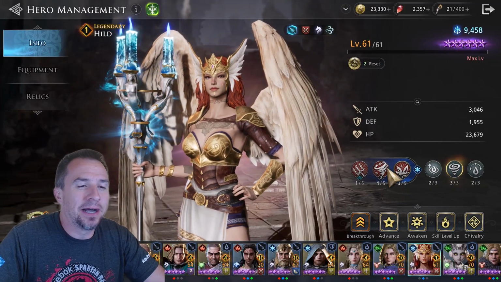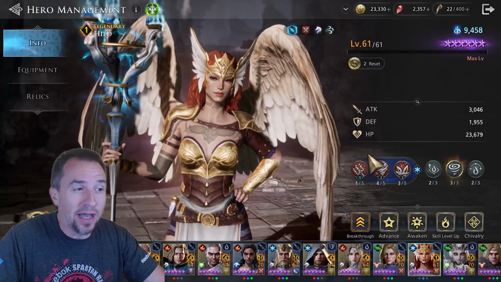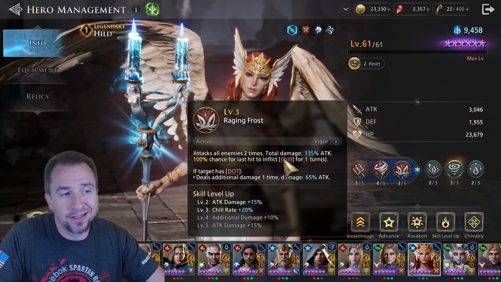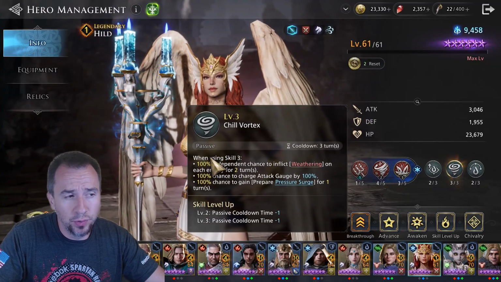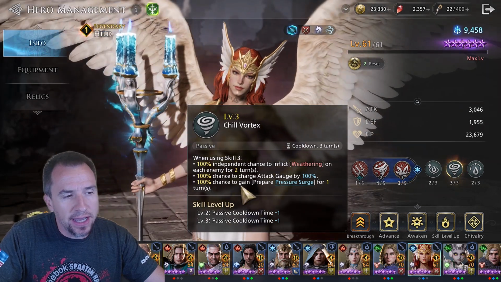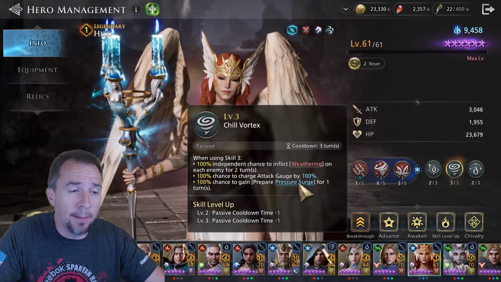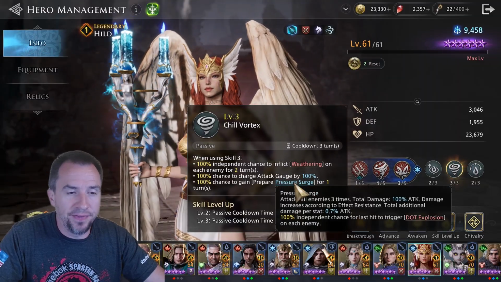But let's talk about why I feel like her kit is so misleading and why there's so much confusion around it. Her A3 ability is where she's actually going to do the dot explosion, but it's not necessarily her active skill. It's actually the passive 2 when using her skill 3 that's bringing on the dot explosion. The dot explosion is hiding behind a 100% chance to gain Prepare Pressure Surge, which can be upgraded on, I think, the 5th chivalry, and we'll talk about that in a minute.